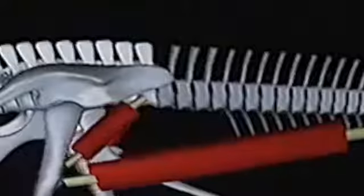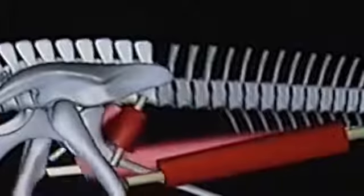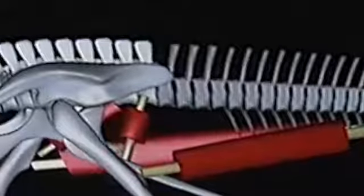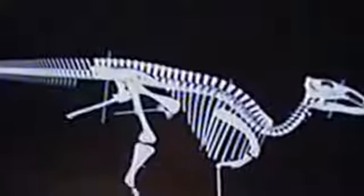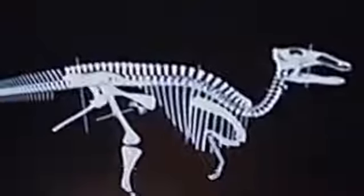And with the help of an additional piece of software called Dinomorph, Sellers and his colleague Kent Stevens can take this run cycle beyond speed. More estimates from fossils and modern animals allow the program to account for details like center of mass and range of motion in the joints, and reveal the creature's form and posture. We want to know whether these dinosaurs were very sort of Godzilla-like and upright, or whether they were very horizontal.